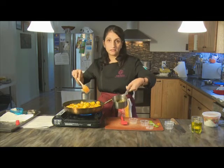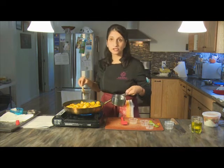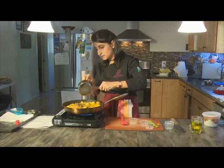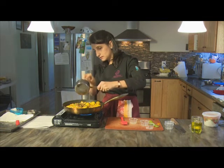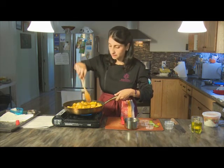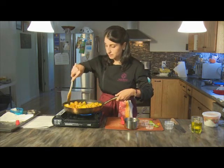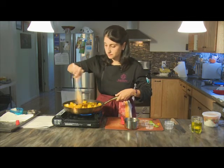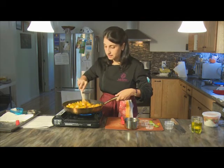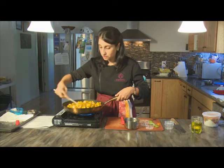And then we've got our tempering here, which, to remind you again, is coconut oil, black mustard seeds, cumin seeds, curry leaves, and fresh grated ginger. I'm just gonna pour that over the top. Get all of that out there. And then you just mix it through so that it's nicely, evenly distributed. You want to make sure that the tempering isn't clumping in any particular part of the pan and that it's evenly distributed all the way through.